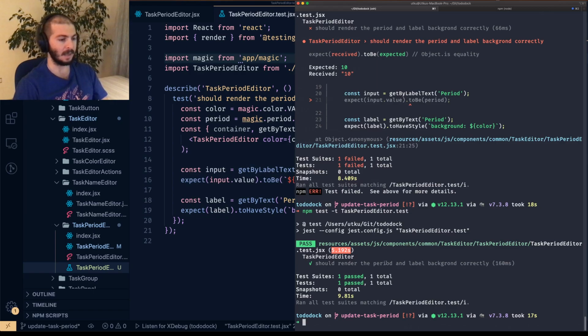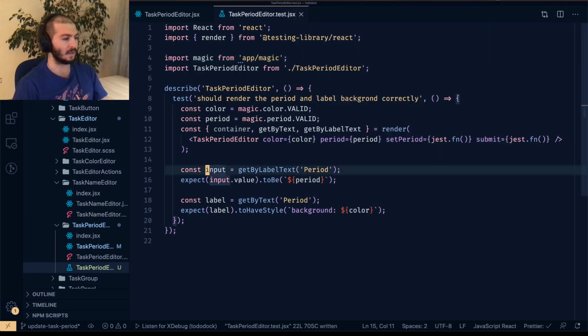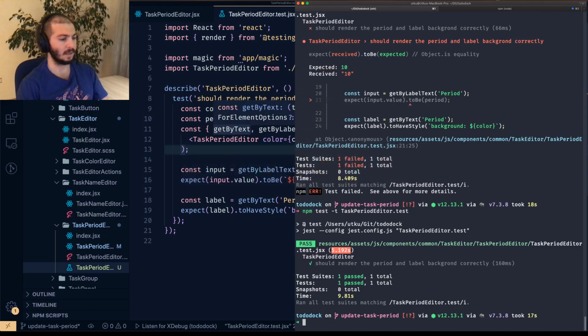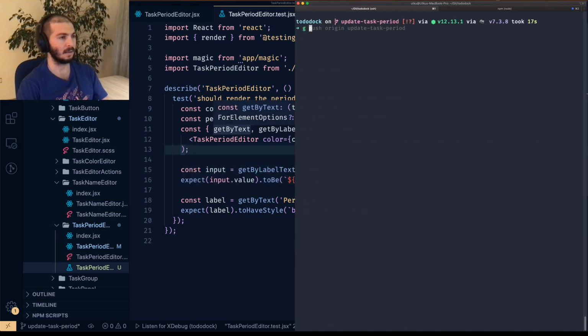Yeah, and this passed. Actually, this meets my needs. I'm making sure that the period is rendered correctly and also the color is equal to the task color. We don't also need this one. And that's it. So let's go ahead and commit that.